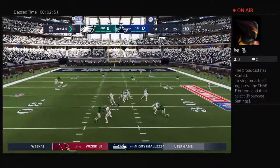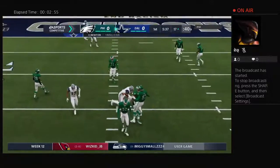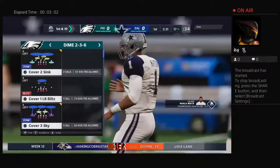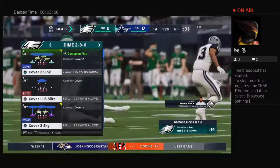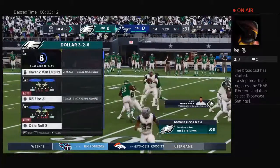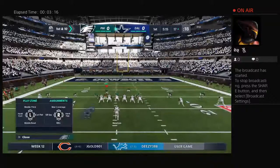Again, Newton. Being chased out left. He may try and run for this. Newton able to use those legs and get past the marker to pick up the 1st. We just saw a nice example of why teams often bring in baseball guys to teach quarterbacks how to slide in key situations. You want to protect your franchise guy. Make sure he doesn't get hurt. He did exactly that on that play. A perfect slide to avoid the big hit and pick up a 1st down.